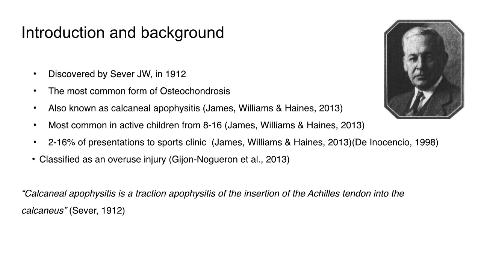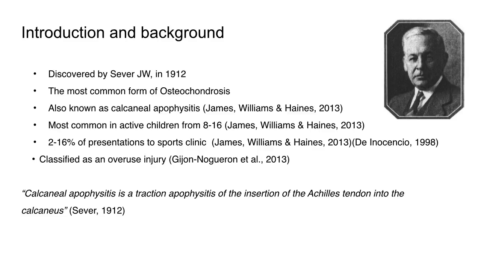In 1912, the condition was discovered and first described by J.W. Severs as the inflammation of the calcaneal apophysis associated with muscle strain in the immature pediatric skeleton that results in heel pain, swelling, and walking difficulties. Sever's disease, also known as calcaneal apophysitis, is the most common form of osteochondrosis, a distinct group of conditions relating to the growth plate of developing children between the ages of 2 and 16.